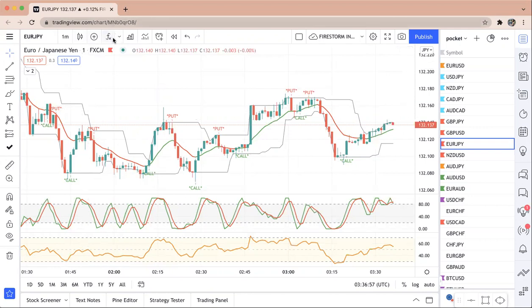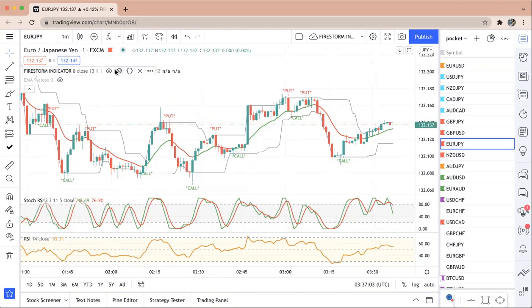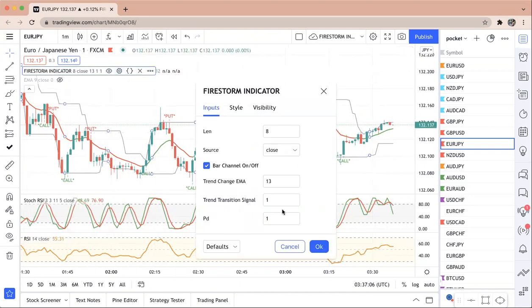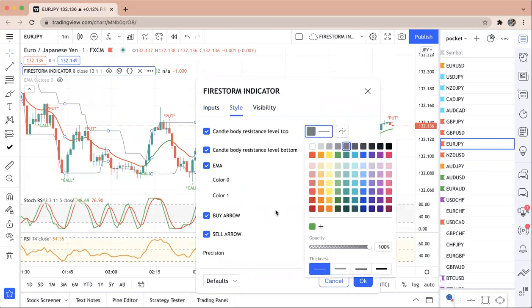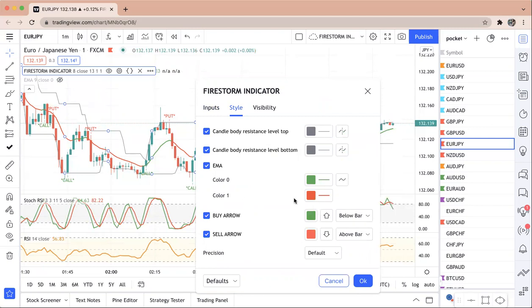So you're going to come up here, click indicators, and add it to your screen. When you add it to your screen, you will be able to edit it however you want. You can change the frequency of your signals if you want to. You can turn this off and just have the top levels of support and resistance, or you can have it as one big Bollinger Band, and then you can change the colors, the styles, and do whatever you want.